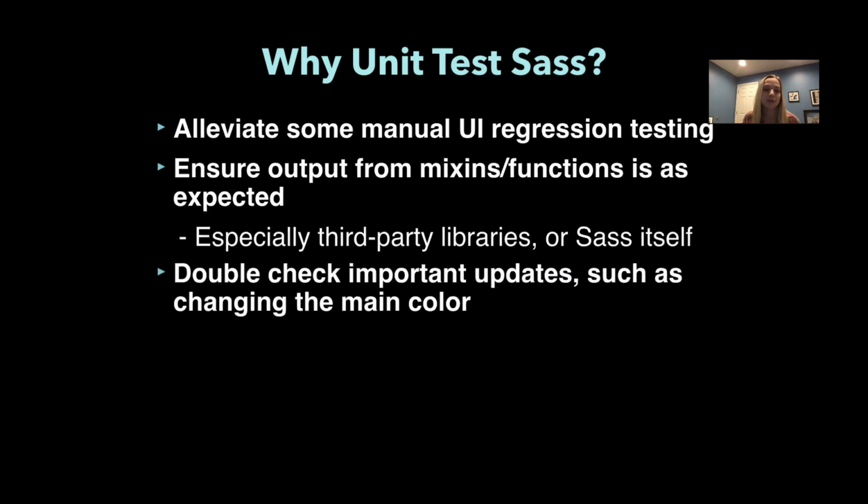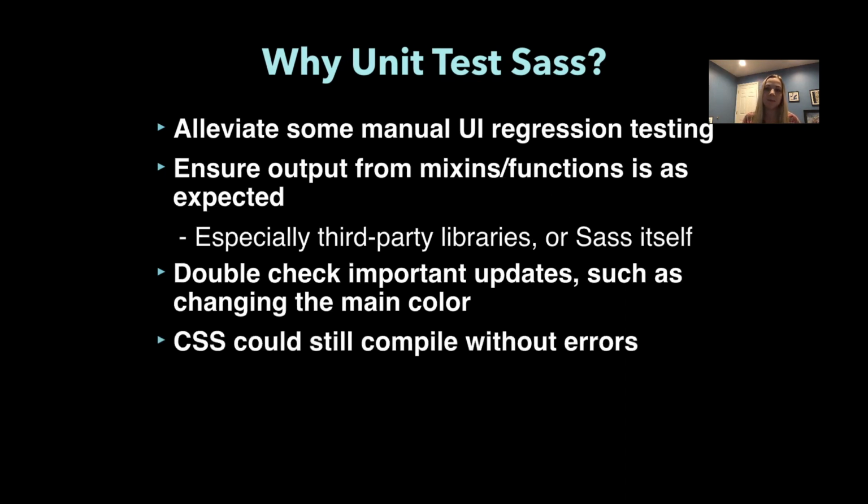Another important example is it will help you double check important updates, such as if you're changing the main color of something. That could definitely impact your project in a huge way if you're changing the main brand color or main color of anything in your project. So having unit tests in place helps you double check that that's actually a change that you want to make.